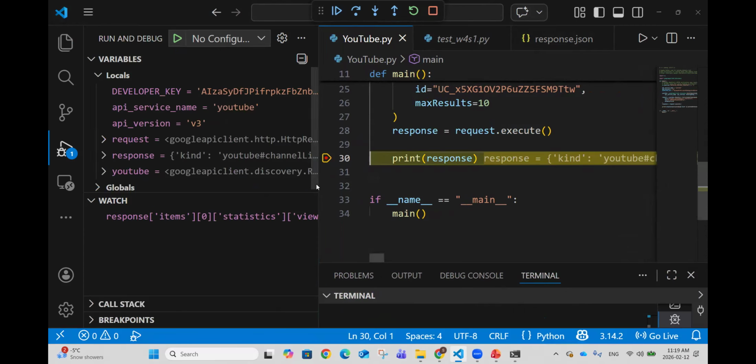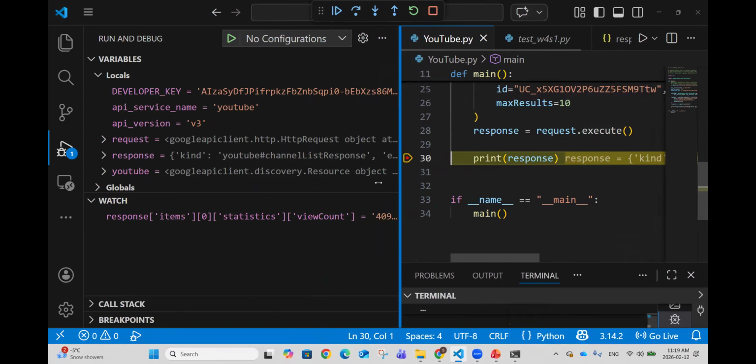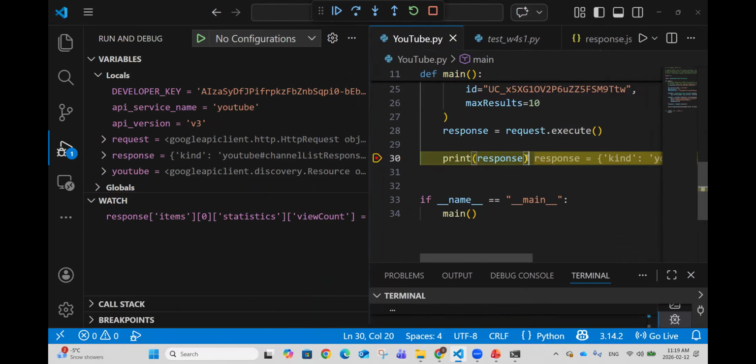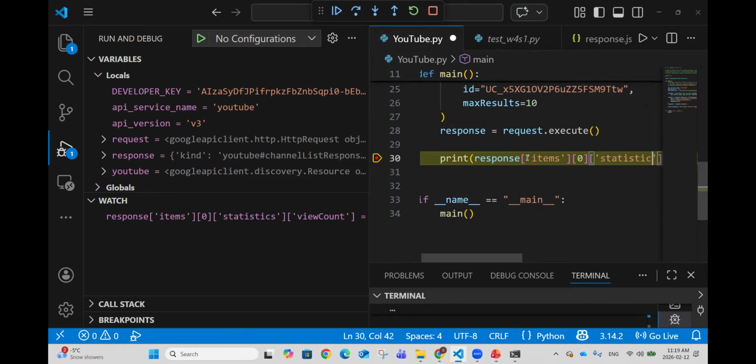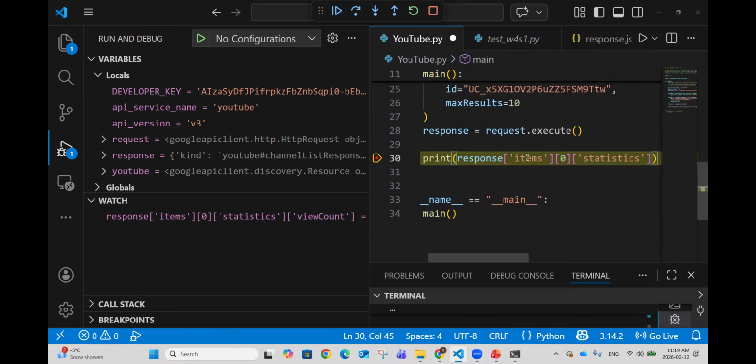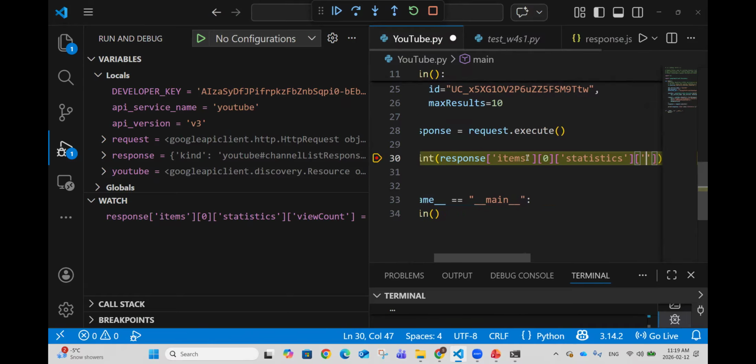All right. So after experimentation, I can just say, okay, in the response, I need to access the items. And from the items, I want the first one at index 0. And in that dictionary, I want the statistics. And from the statistics, I want the view count.